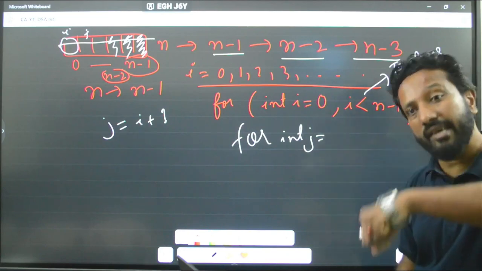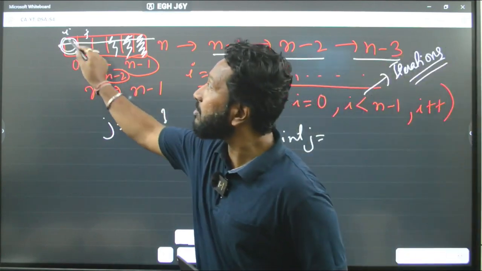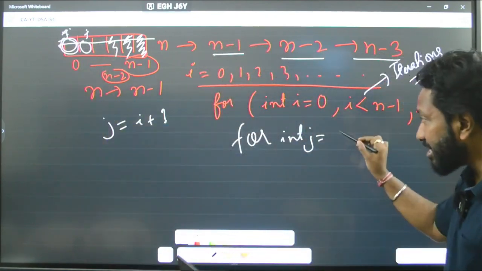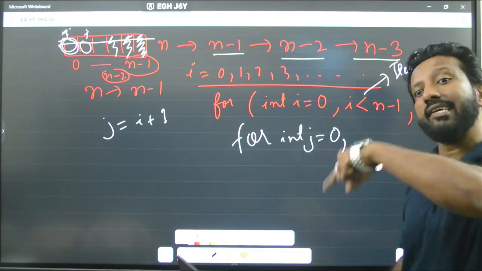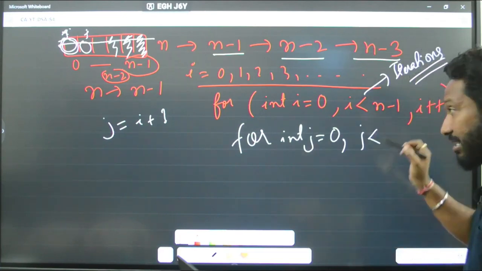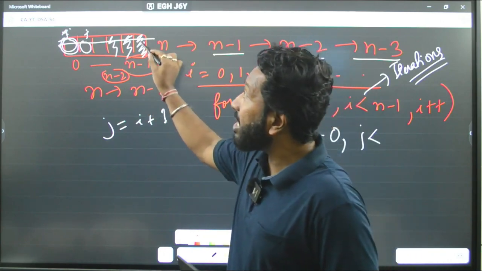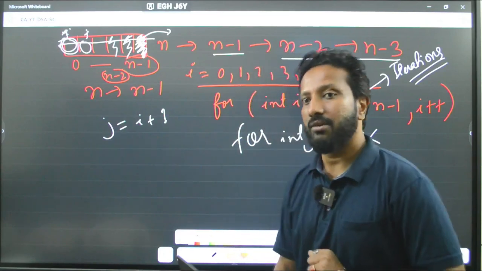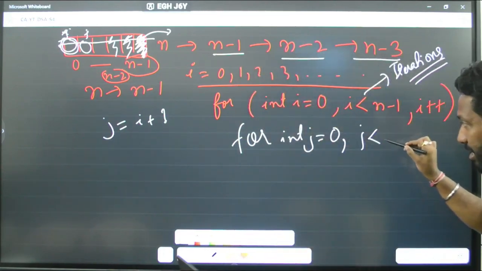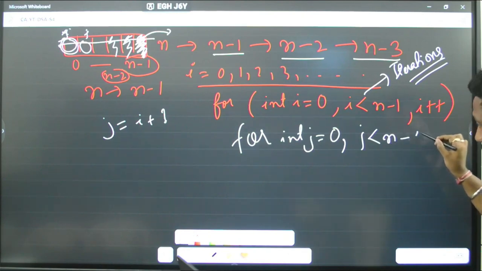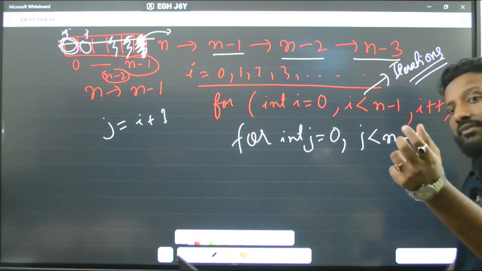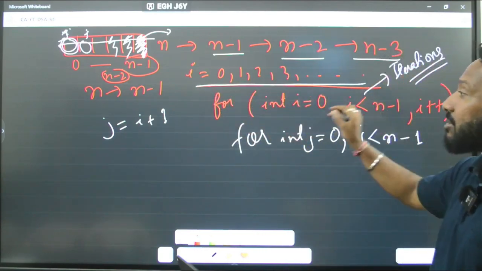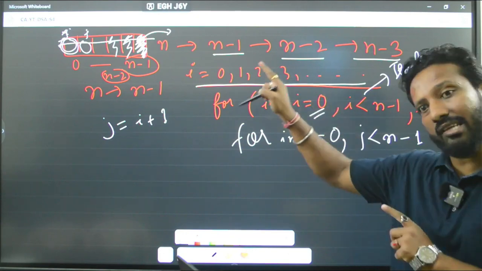Now, I need to compare the elements. Let us say I need to compare this with this. Let us take one variable only, j, so as not to confuse each other. Let us do one thing, j equal to 0. How do I compare with the next element? J less than, just try to understand this. If I am at the last element, can I compare with the next element? I can't. So, I will write j less than n minus 1, or because every time one element is decreasing, I can use this i variable. You can see initially it is 0, so it will go till the last one.